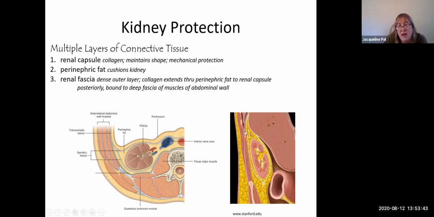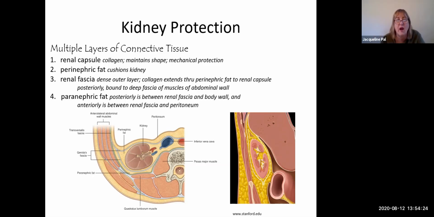It goes completely around the kidney, and it's tethered up above to connective tissue behind the liver, and it also is connected down below. On the right side, this is the renal fascia going around the kidney. You can see that this fascia will fuse with the fascia, the aponeurosis of the transverse abdominis muscle posteriorly, and it also fuses with fascial layers over here by the psoas major muscle. And so that brings us to our fourth and final layer, which is more adipose tissue.